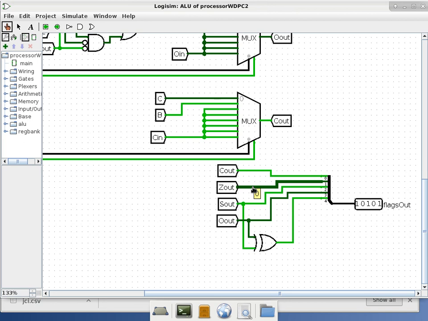So just to be super redundant, what is the OR of 8 ones? 1. Good. What is the negation of that? 0. Okay, good. So now we can explain why the zero flag is a 0, which means the result is non-zero. What about the sign flag? Well, the most significant bit of 1, 1, 1, 1, 1, 1, 1, 1 is a 1, so that's why the sign flag is a 1.